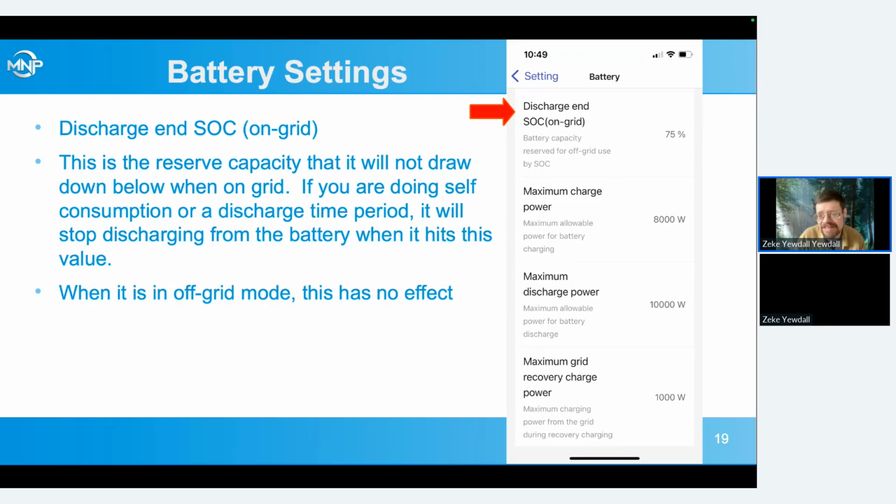But if we set it to say 95, 96, 97%, it'll draw it down just a little bit each night. And that gives it the signal to say, I need to be topped off the next day. So it charges it back up to a true 100% and recalibrates. If you actually set the reserve capacity to 100%, it'll never know to do that top off charge and recalibrate, and the state of charge can drift off from reality.